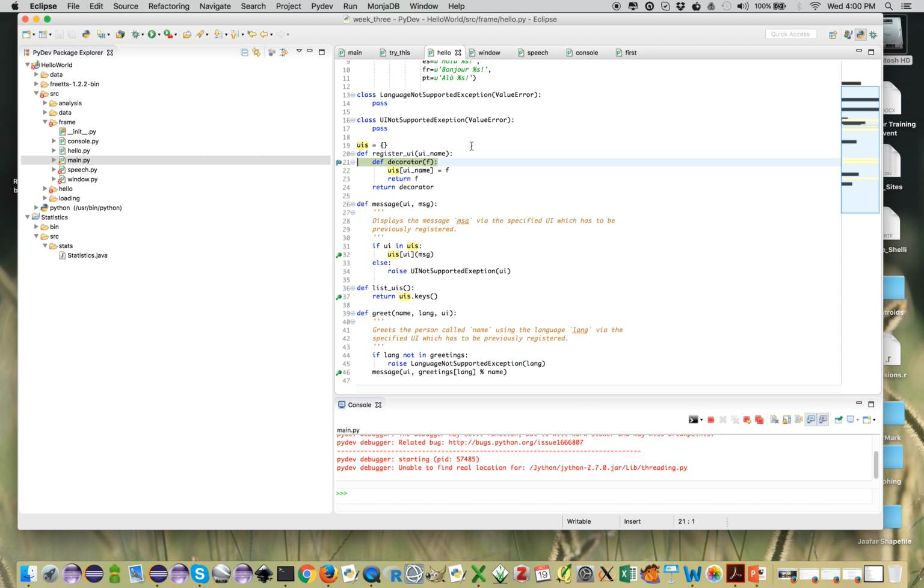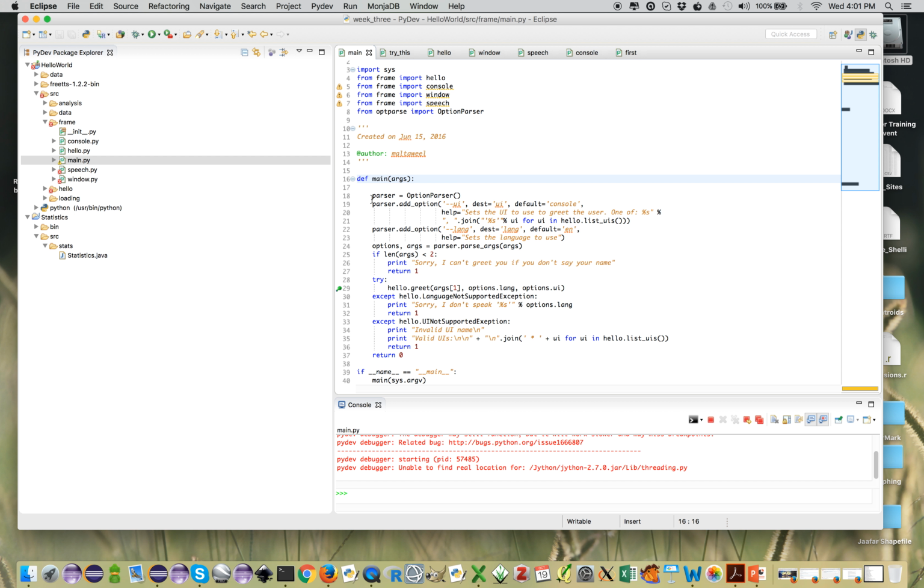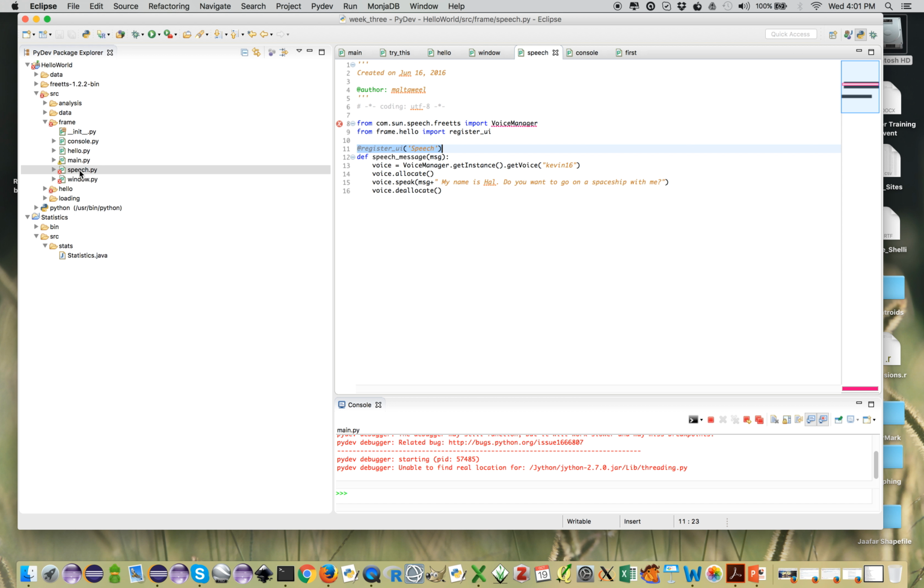So let's get out of that real quick to see where we are. So we are in the hello.py package, and there it is. Notice that this is called before any of these things are called. The reason why is because, remember, we talked about this decorator referencing. Notice how the name register_UI is a decorator. So that decorator, what we're telling it here is that we want to call this dynamically in the code as the code is executing.